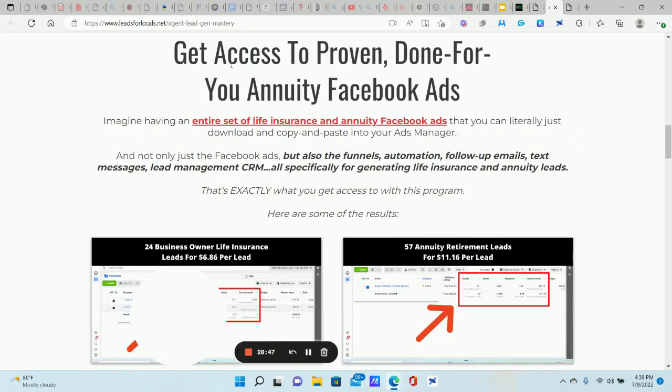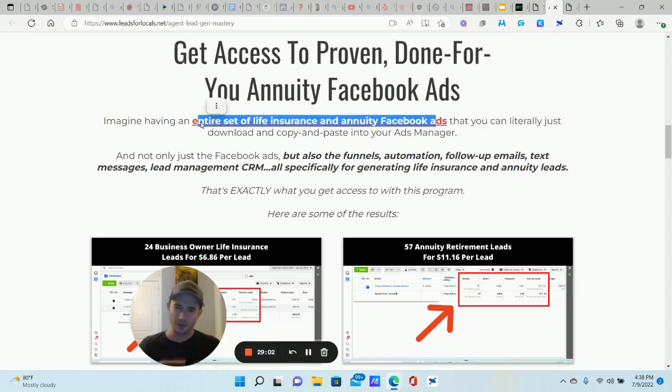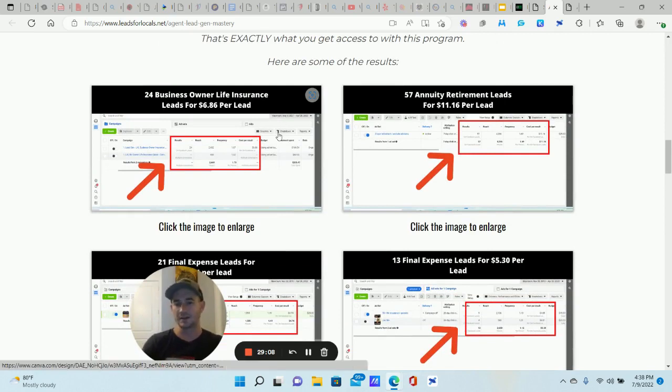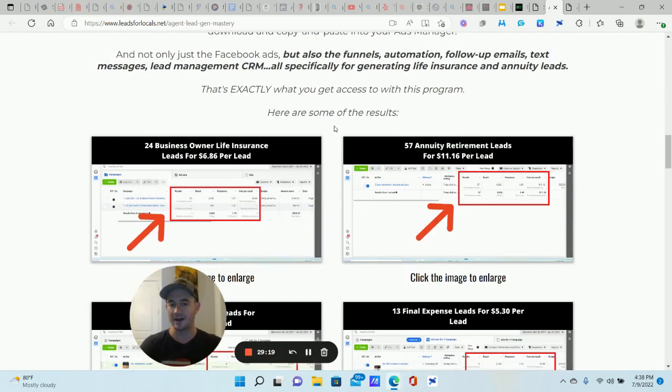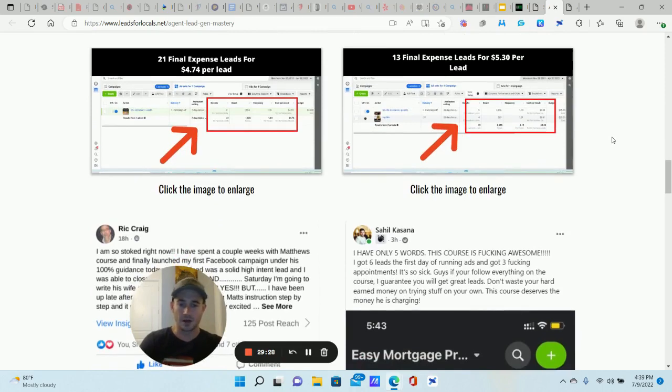This one's pretty easy. You're just doing a 1 column row with a headline and then a sub headline. Usually I'll hit enter, put a little bit of space, create new paragraphs here. Italicizing some of it, bolding some of it, underlining some of it, just to make the text stand out and pop a little bit. These right here are just 2 column rows with images. That's it. And this can be a screenshot of the results that you're getting or testimonials, something like that. So I do recommend that. If you don't have that kind of stuff, then don't even worry about it right now. But you want to try and get some testimonials or at least some documentation of the results that you're getting as soon as you can.